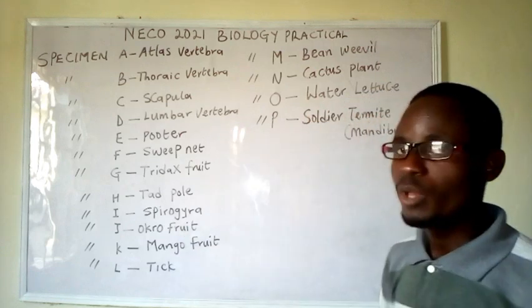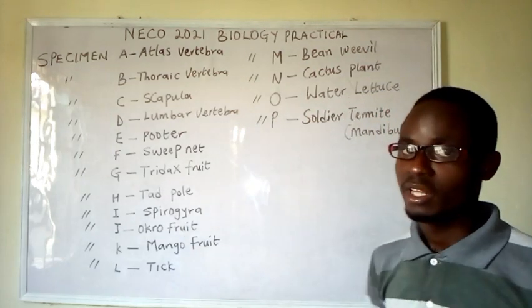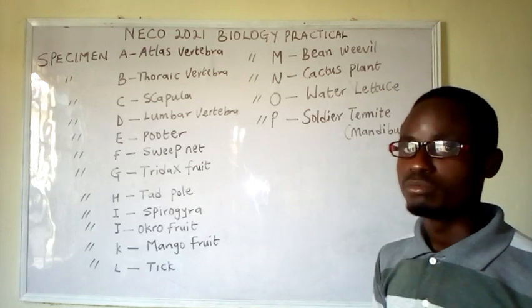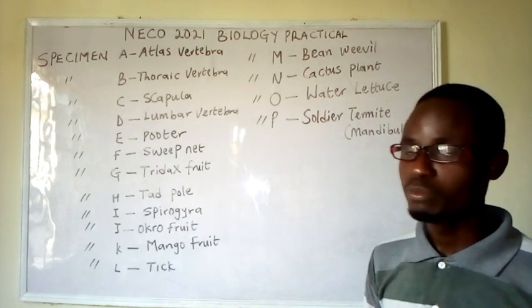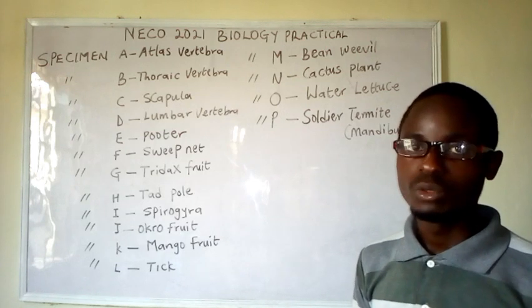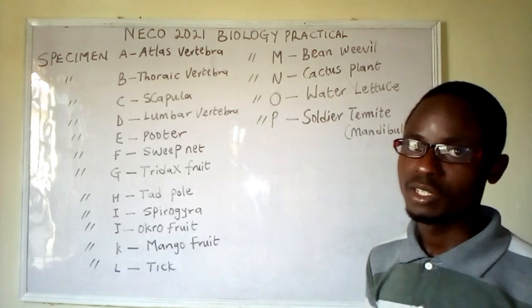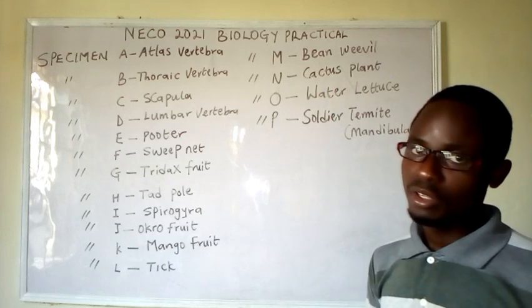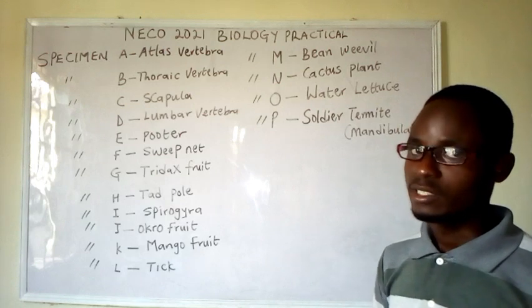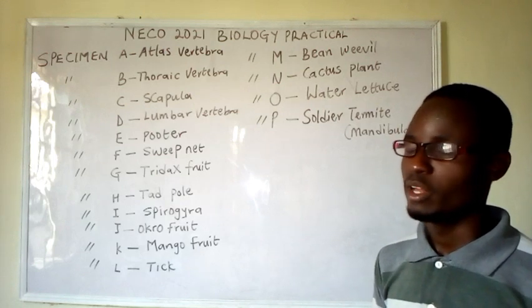Now we have listed the specimen right here so we can firstly identify them. By pictures and labeling you would be able to identify and give your own characteristics of it when you see it physically. So we're going to give you the pictures as you watch this video to the end, and diagrams, necessary labels as well.